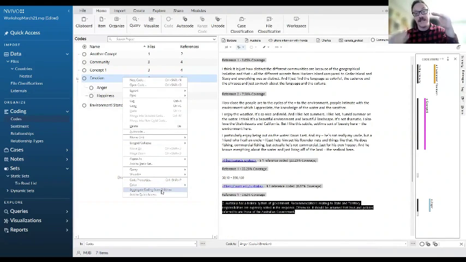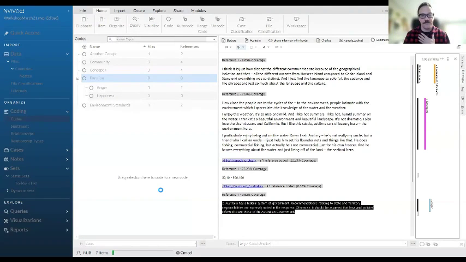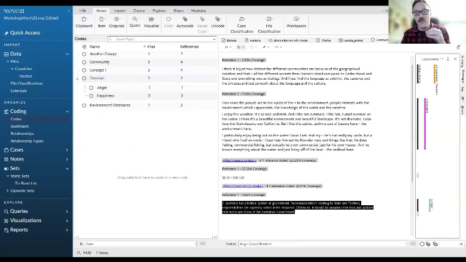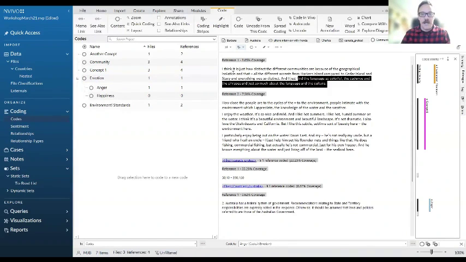That means count my child codes, or my lower level in the hierarchy code, as if it were coded up to the emotional level. And so now it looks as though I've coded something to emotion, even though the only concept I've used is anger.